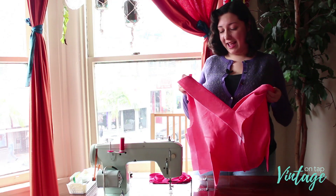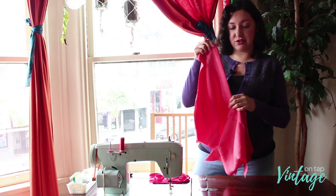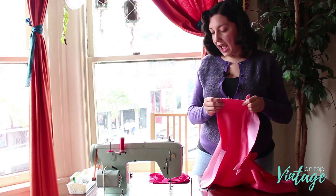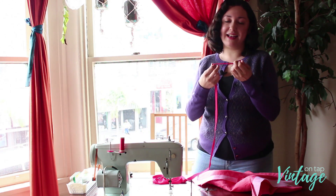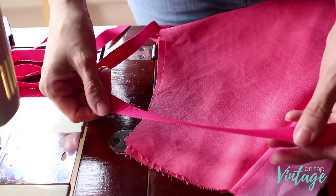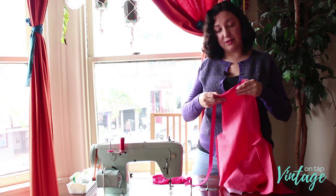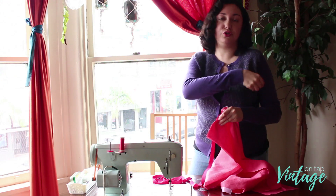The bodice is completely done on the back, but we still need to address stretching at the shoulders. I'm going to sew the shoulders as normal, and then I have this grosgrain ribbon — it's a cotton ribbon that's super soft against the skin. Once I sew the shoulder seam, I'll press open the seams and then sew this ribbon to the seam. This creates a little bit of extra reinforcement so the shoulders don't droop and get out of whack.